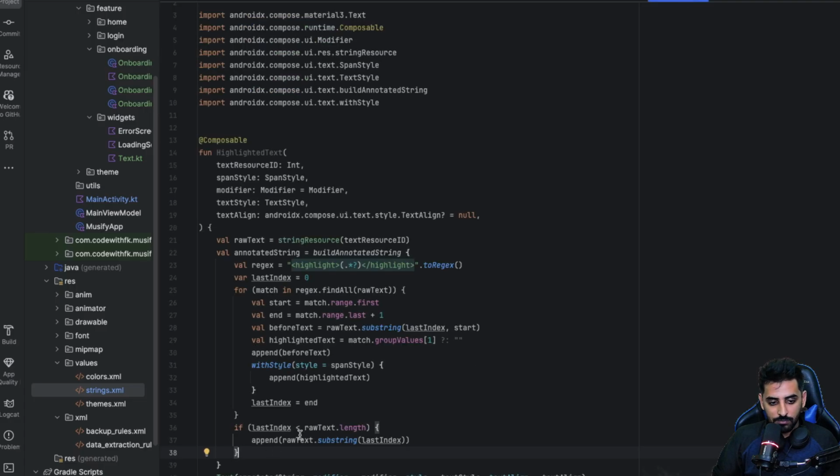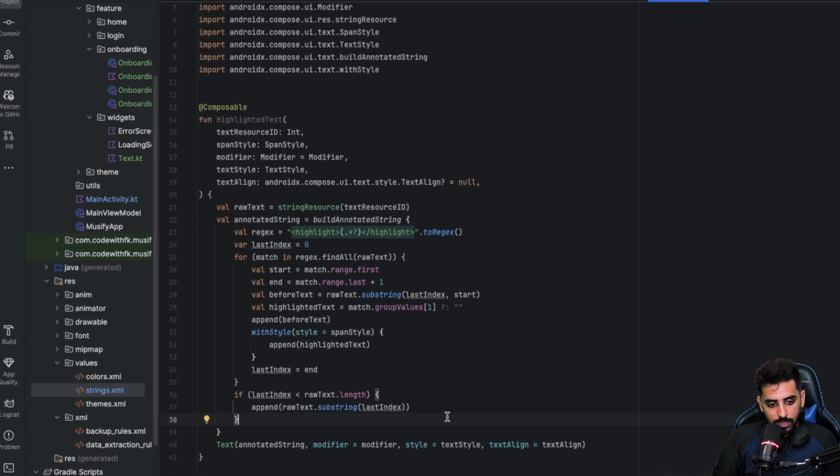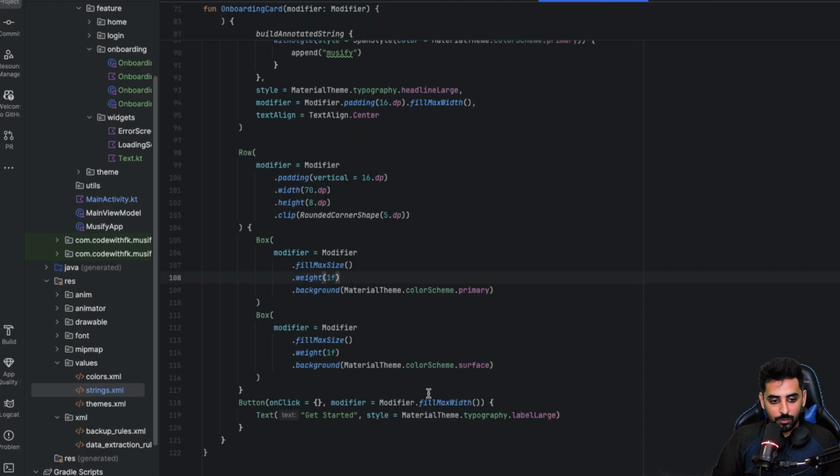So for that, if there is some text that's left, you can always add that by verifying if the last index is still less than the length of the raw text, then you can use it as this. So yeah, I think that's pretty much it. And now we will be using this highlighted text in our card and see how it works.